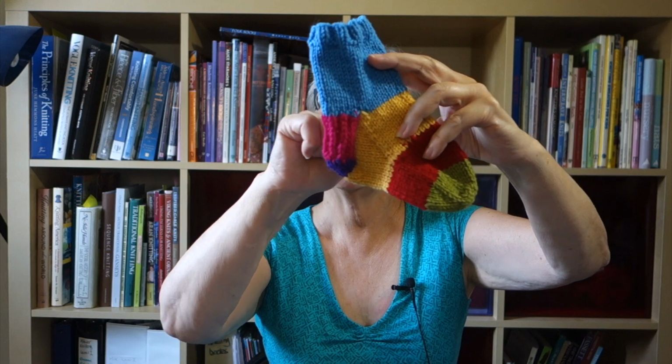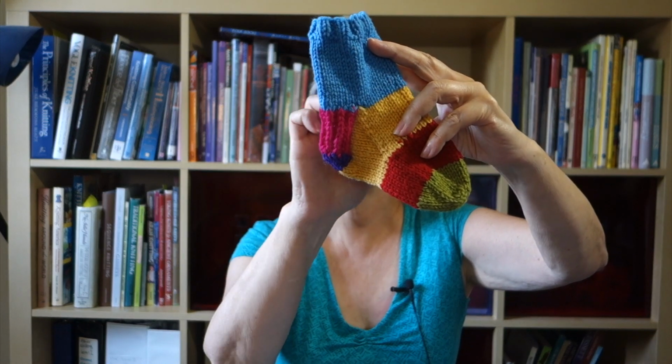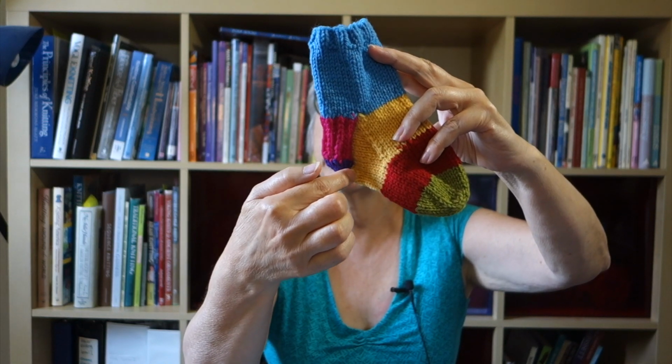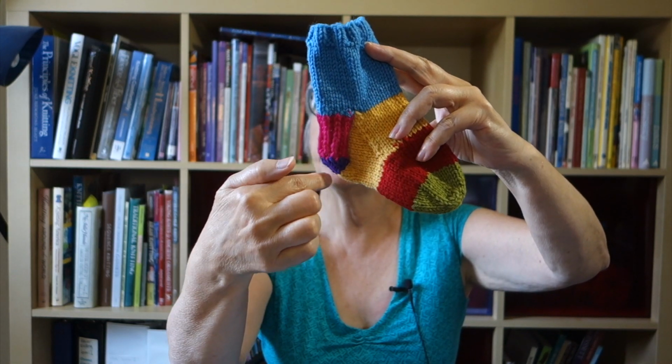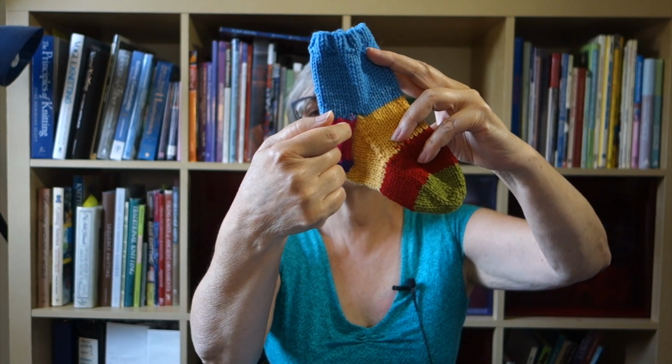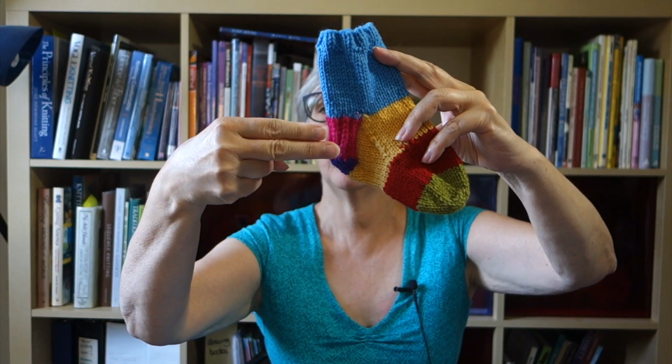And so in order to get this yellow part that's worked in the round, you have to connect the blue part up here to the purple part down there. The blue and the purple are all live stitches, but the pink is a vertical edge, and so that's where you pick up stitches, and then you're going to be knitting perpendicularly to the flap. So the rule is you're slipping the first stitch of every row of the heel flap, and then when you go to pick up stitches, you pick up one stitch for every slipped selvage stitch. So let's look at these approaches and these practices and see how they work.